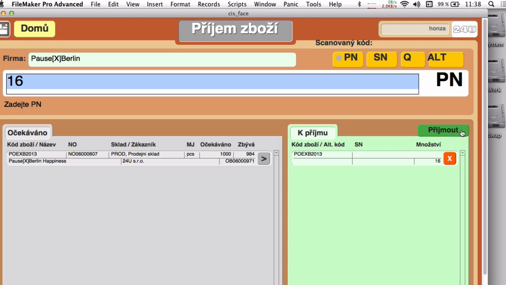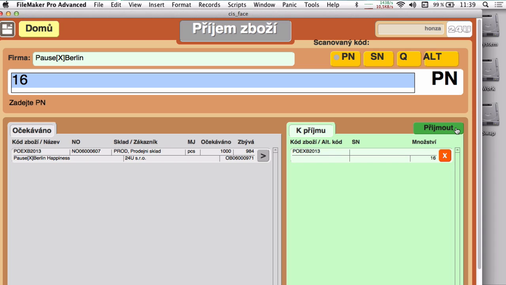Now imagine when someone comes and brings 100 mice for computers, and we need to add them to the stock. Long time, isn't it? Just for one item and 16 pieces.